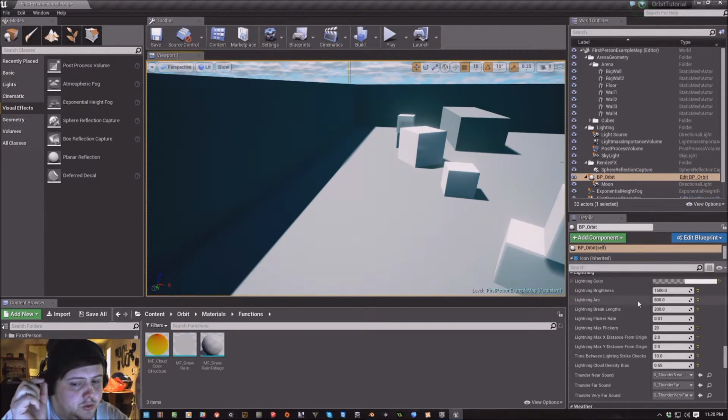Lightning brightness is how bright the actual bolts are going to be. Real quick here before I move forward, the lightning in the system is completely procedurally shaped and placed. It takes a spline mesh component and aligns a cylinder mesh to it, and applies an emissive material to that mesh. It starts off at your cloud height. So what you set your stratus cloud height to be is where the initial bolt is going to start shaping itself, and then it's going to fire downward with probability-based, randomly selected values to offset the X and the Y values for the next dots, if you're connecting the dots, so to speak.